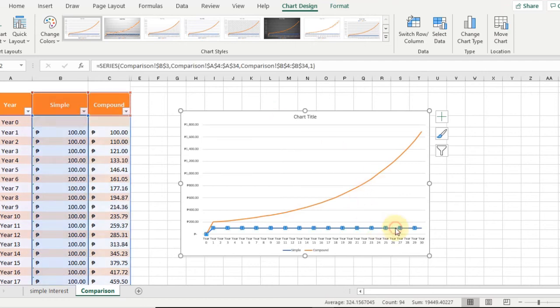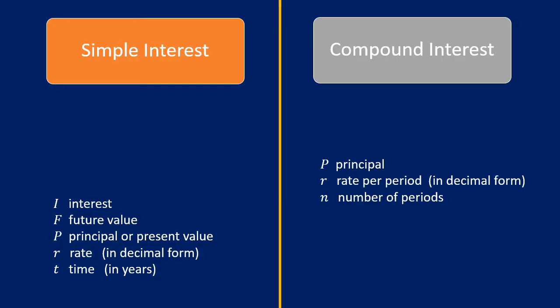So as you can see, the blue is simple, and the orange is compound. For the compound interest, the interest earned is exponential, right? So it's nice. Whereas for simple interest, of course, we know that every year it's just equal to 100 pesos. Actually, it was Albert Einstein who said that the most powerful tool in the world is compound interest. All right.